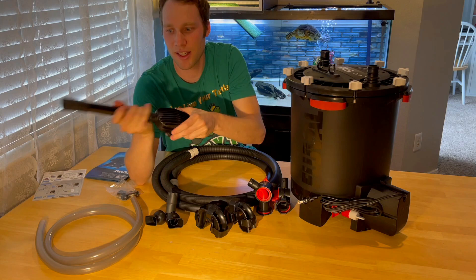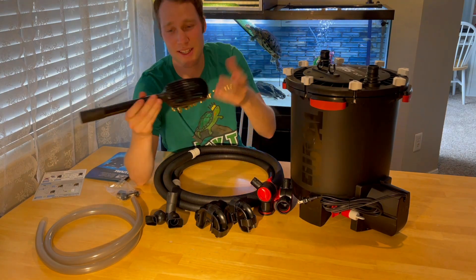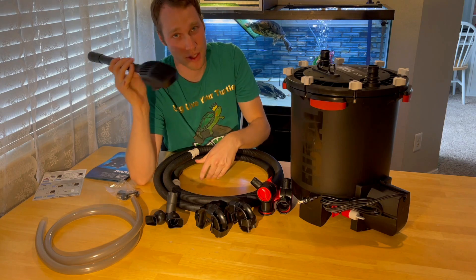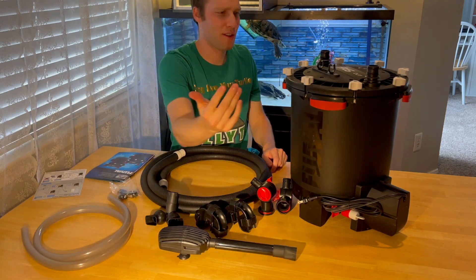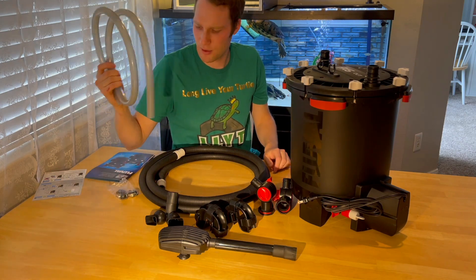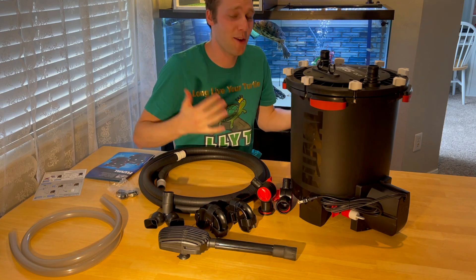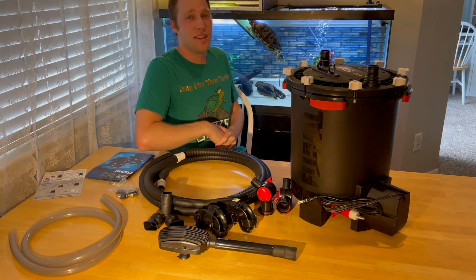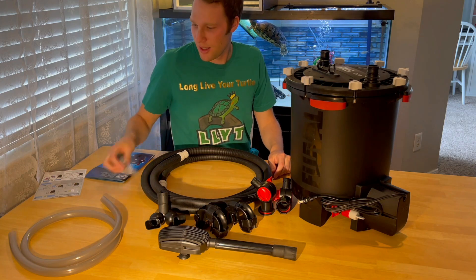We got our little output here - it has two outputs coming out of these cool little cones. It has a spherical-type joint that lets you aim it however you want. So if you don't want to blast it in a certain part of your tank, you can just move it over a little bit. You got two of them so you can spread it across your tank - this is the kind of stuff you just don't see on those budget filters. Then of course we have our intake, and it telescopes. It's got a huge strainer on the bottom, and the telescoping is great because tanks have all sorts of sizes. Got some big suction cups, which is important with a turtle. And this is actually my second Fluval FX6 - I've been using one for probably six years now on this 75 gallon aquarium with three turtles.